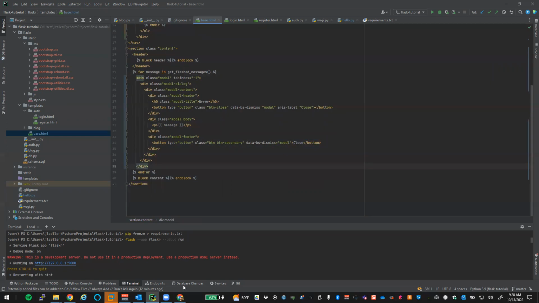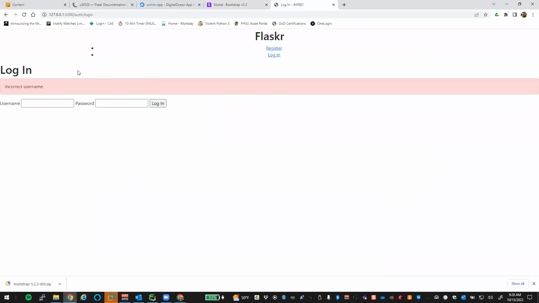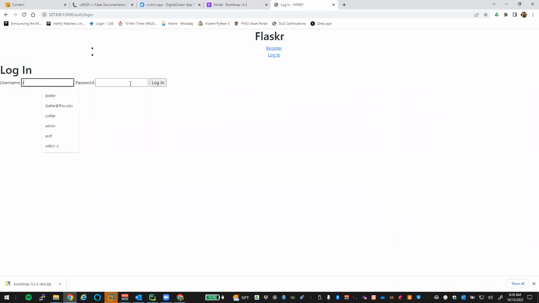And now if we save this, come back to our website, we go to our login page. Should get a pop up there. Okay, let's go find out when I messed up.